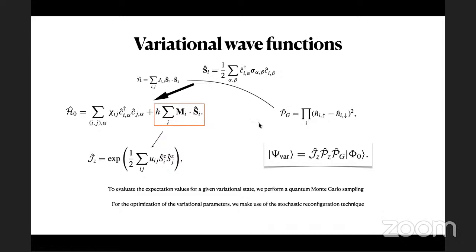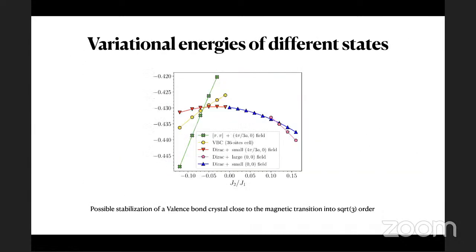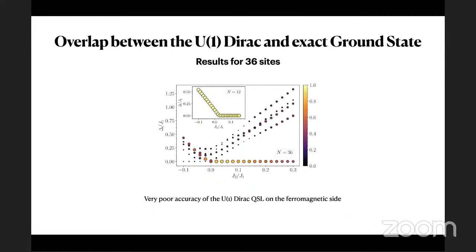Sure. So Yasir, when you were talking about this ferromagnetic perturbation, of course, you stressed that the Dirac variational wave function no longer seems to work well, even for small J2. But I didn't understand from your numerics how you could conclude the gaplessness of the phase. Maybe you can expand on that.